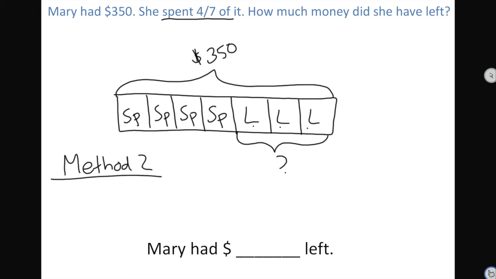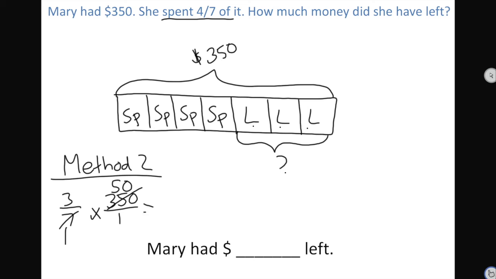I want to know 3 out of 7 units, the value of 3/7 of the total amount of her money, which is $350. Remember, technically there's a 1 in the denominator of all whole numbers, so you can add that in if it helps you to cross cancel. I'm now going to look to see if I can cross cancel, which I can because 7 goes into 35 5 times, but it was not just 35, it was 35 tens. So it becomes 50 and this becomes 1.